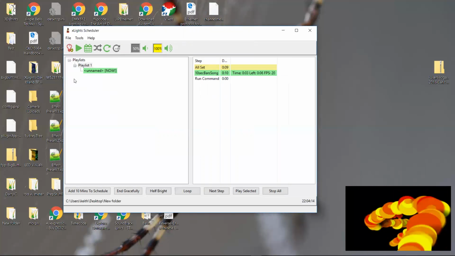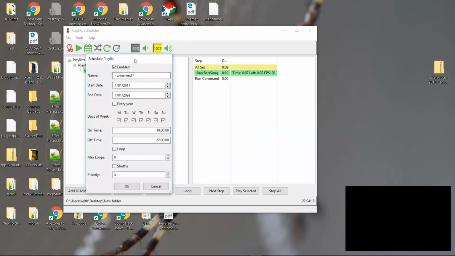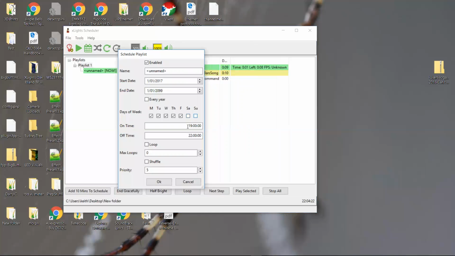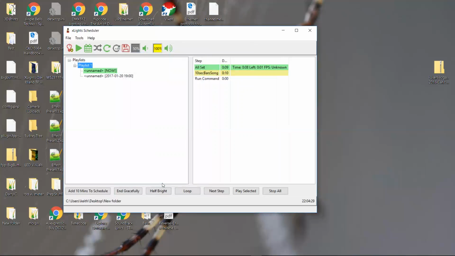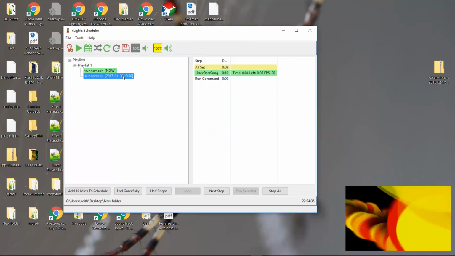You can schedule the same playlist multiple times. So if you decide that, well, actually, I've got one that's for my weeknight schedule. What's tonight? Wednesday, because I don't want to run now. I'll click OK. And not only that, but it tells you here at what time and date it will next actually trigger.